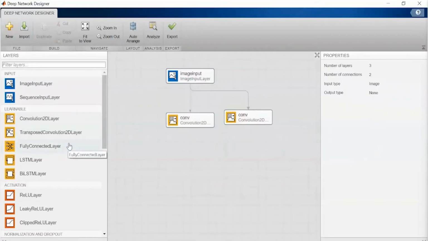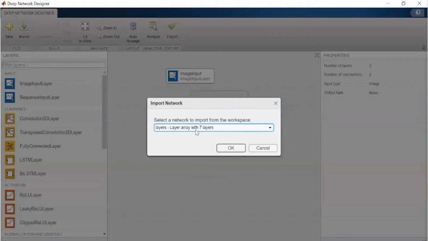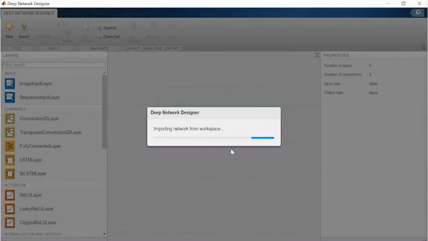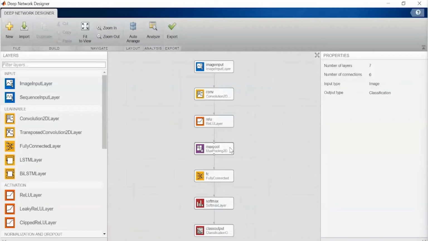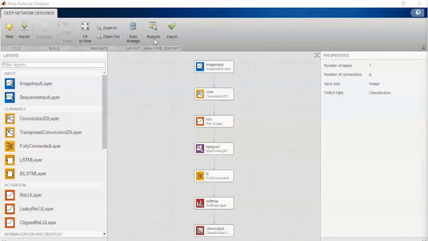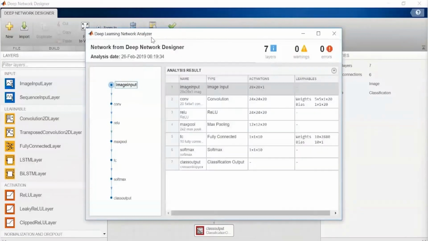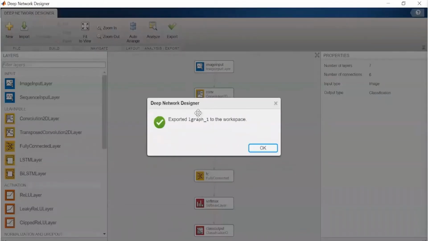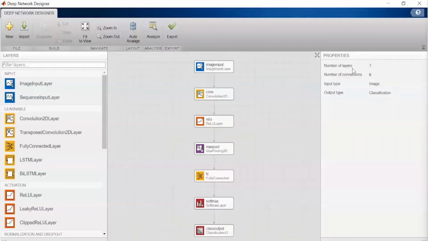You can also add a fully connected layer. If you already have your network in your workspace, you can also import it directly into MATLAB and do some adjustments there. And you also have the Deep Learning Network Analyzer, with which you can analyze and check if your network is correct.